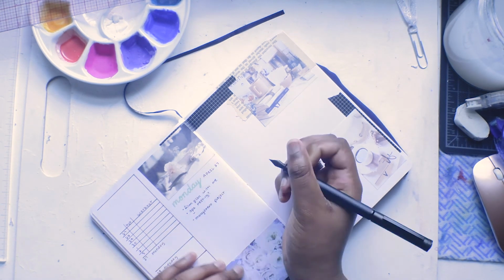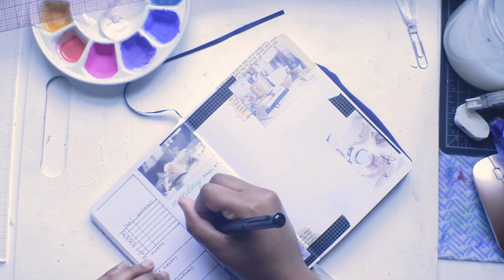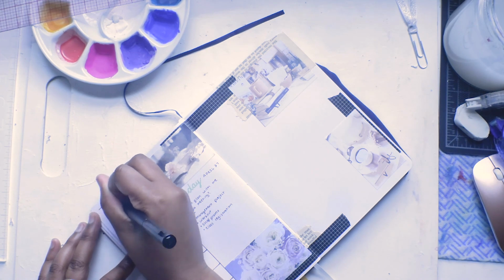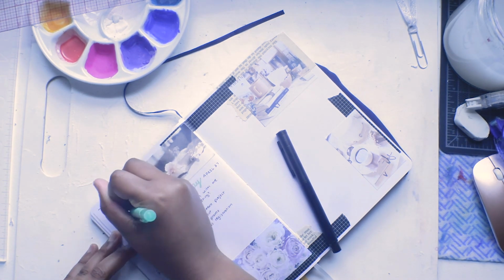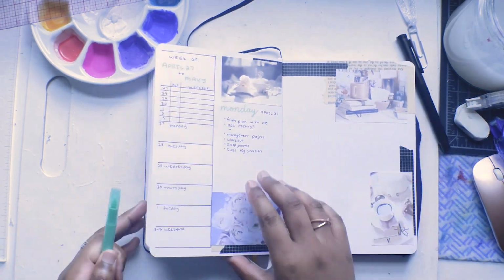And I like to keep the colors that I use during the month and for every week in my pencil jar on my desk, because I have a lot of pens out on my desk all at once. So it's nice to be able to know which colors I'm using so I don't mix any of those up. But that's about it. I'm about to flip through for you guys.